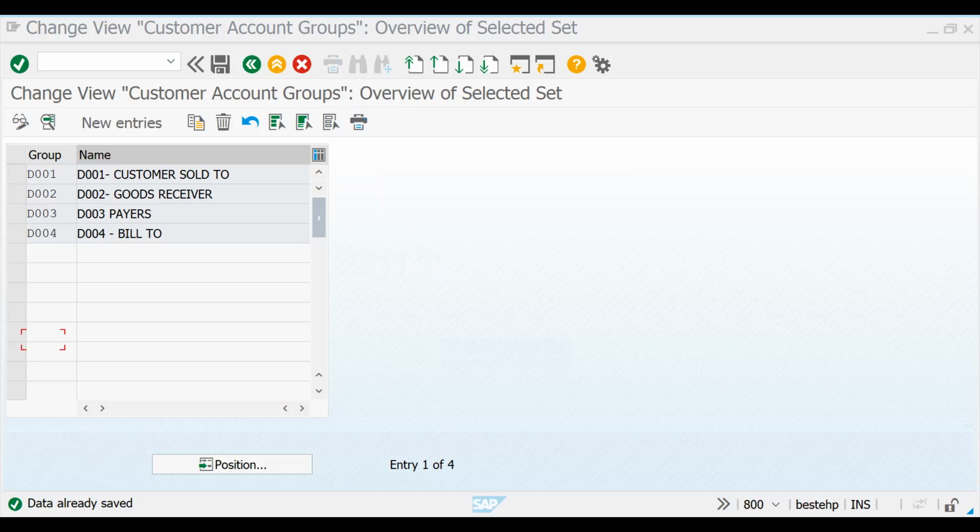If you come here to partners, what does it say? It is empty. Which number do I have to enter? Previously it was showing internal. Internal means the account group already has a number range assigned. That's why once I created a customer as 15, it picked the number from the database as 15. If I create another customer, it is 16, and then 17. How did the system get that knowledge? Because the number range is assigned to this account group. Now if I try to save, the system complains that data is incomplete. You try to fill some number over here, some number over here. Now you got it.